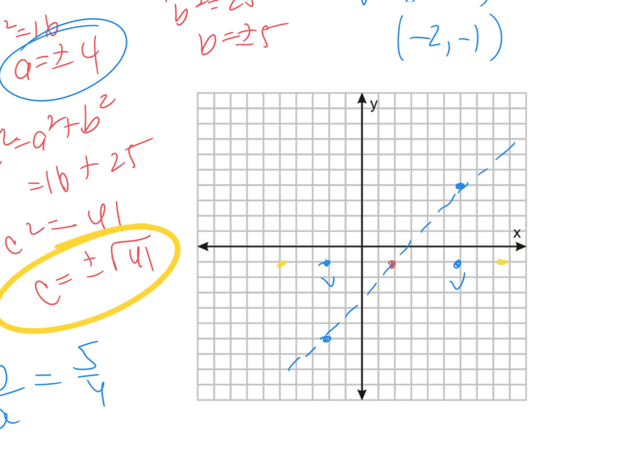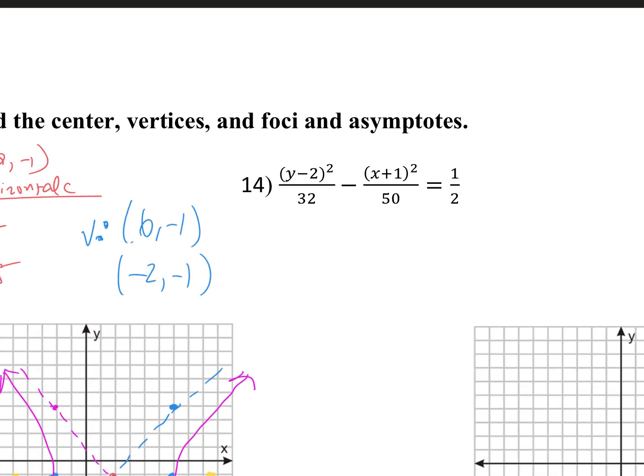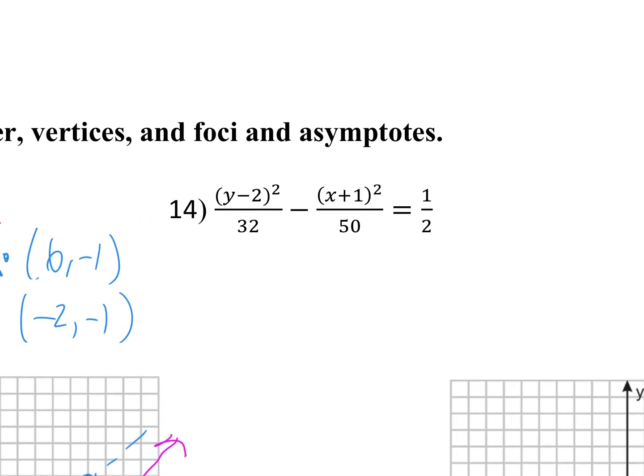And I'm going to do the exact same thing on the other side. So I'm going to go up 5, and over 4. Down 5, and over 4. And then draw my asymptotes here. And now I know the boundary lines. I know where my branches are going to go: through the vertex, get really close to the asymptotes, and not touch. Same thing on this side. Doesn't have to be perfect, but it needs to get close to the asymptotes, not touch it, and open towards the focus.